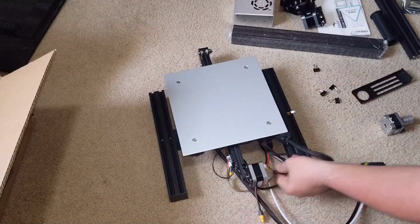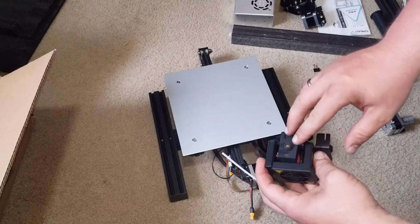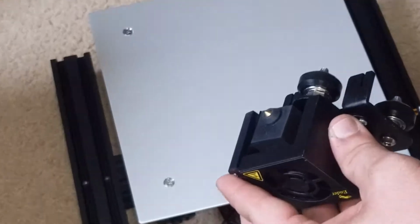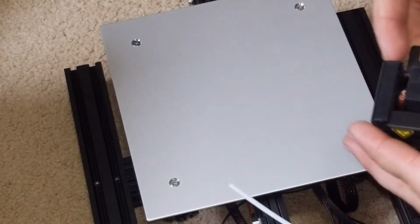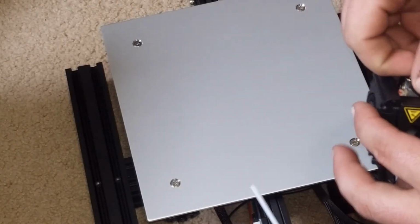So we got a bunch of wiring. There's the hot end with a tip on it, with a little cover on it. Doesn't have, let's see if I can see what size it is.